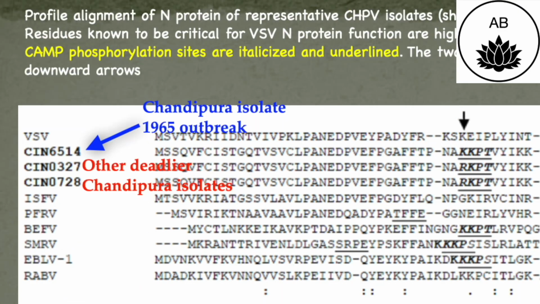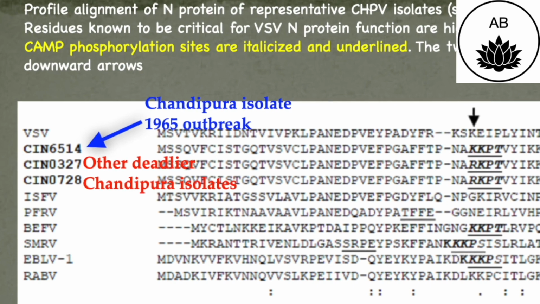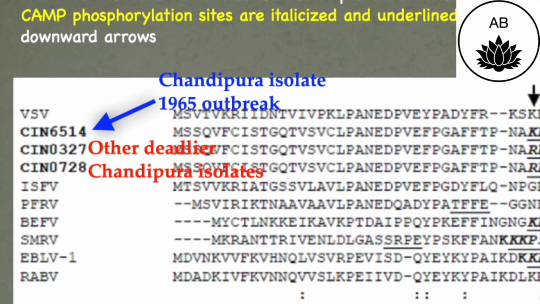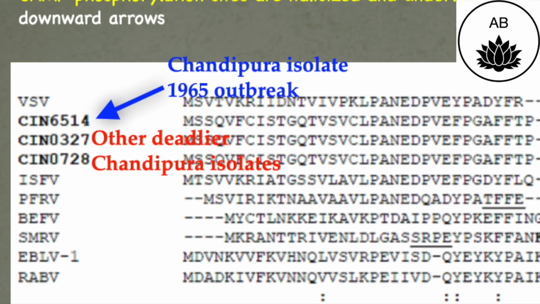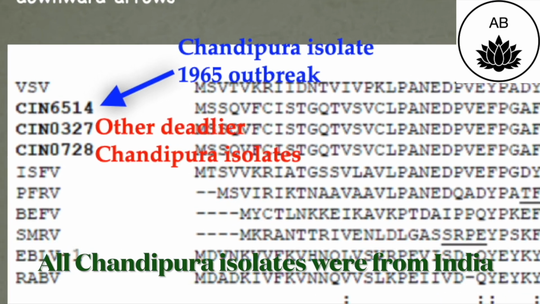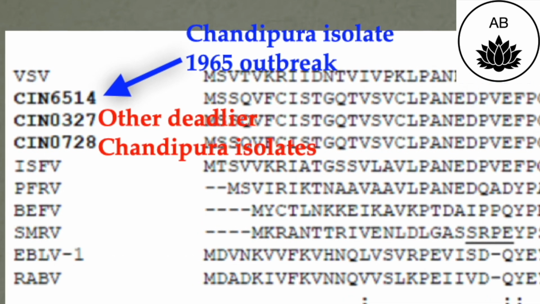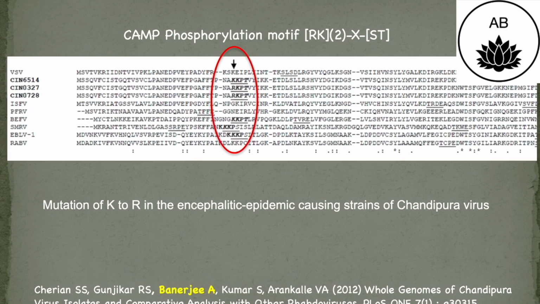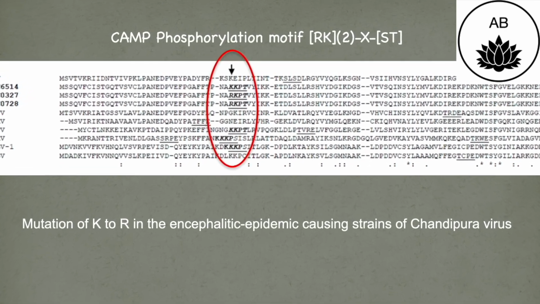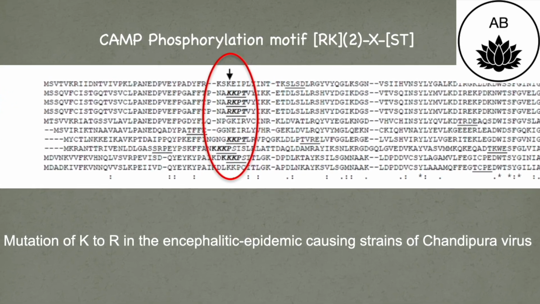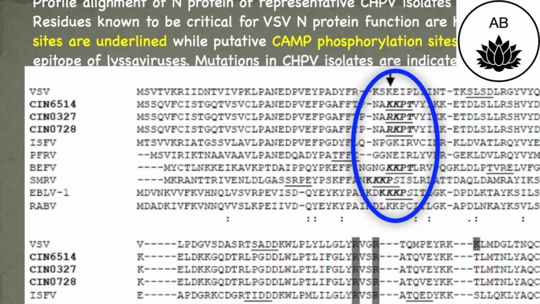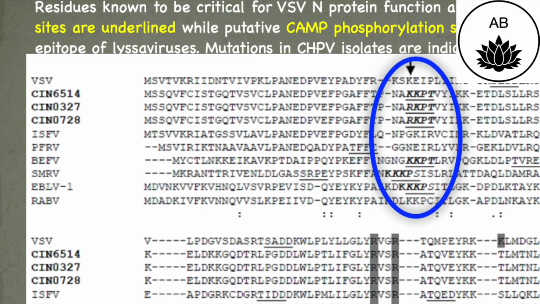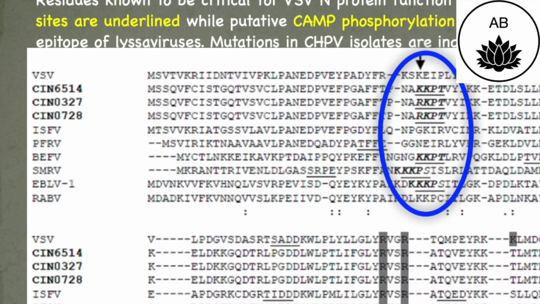Now, why does it matter? See, CIN6514 isolate comes from the first reported Chandipura viral outbreak in Maharashtra that happened in 1965. Back then, the virus was not causing encephalitis in children, whereas the other isolates are from outbreaks from other geographical parts in the years 2003 and 2007, and these were causing encephalitis. So the virus had definitely evolved to be much deadlier. And it goes without saying that most changes happening at the gene level translate to the protein level and have the potential to contribute to the final biological outcome. In this context, it is imperative to mention that the mutation is appearing within the N-terminal region containing the first 47 amino acid residues, which have been shown to be critical for self-assembly of nucleocapsid protein.